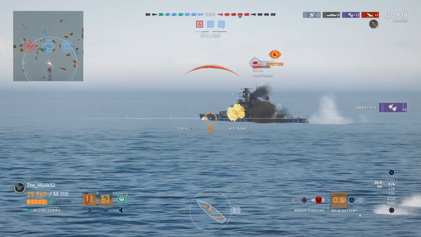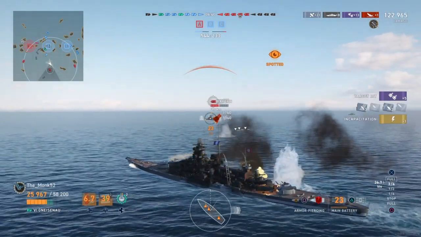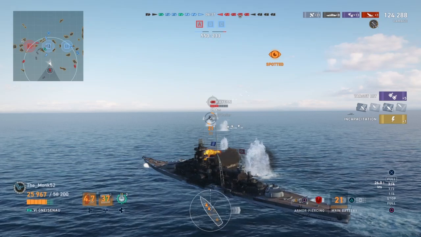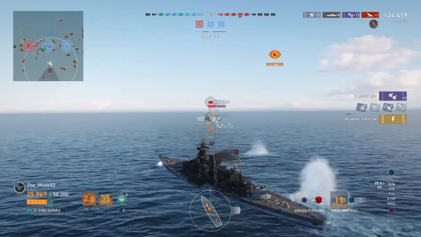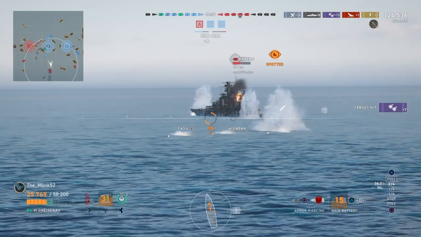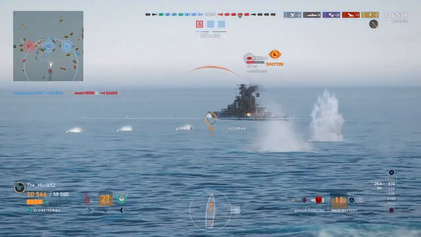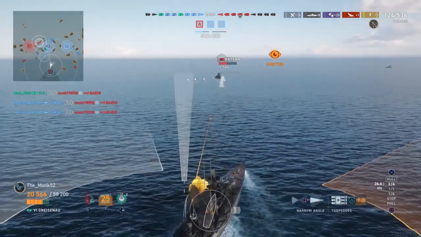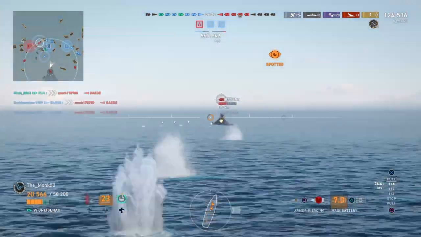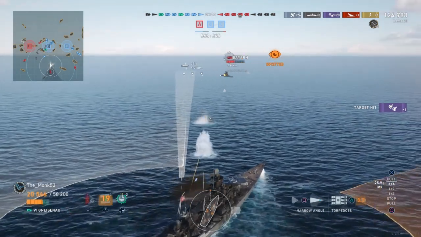I risked a little bit broadside for that. Probably not worth it, but fire my salvo and retreat back. Fortunately, I did take out one of his gun turrets, at least temporarily. Really keeping a bow on tanking theme here. The Gneisenau does have a weak bow, but it's very hard to hit, and it does have the icebreaker as well. So, very difficult to hit.